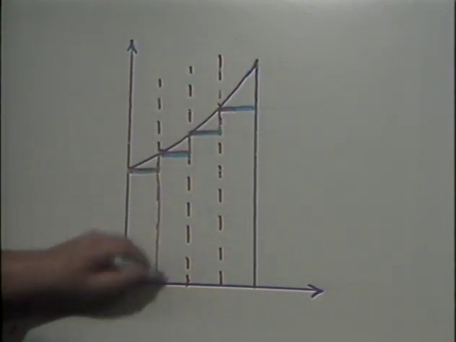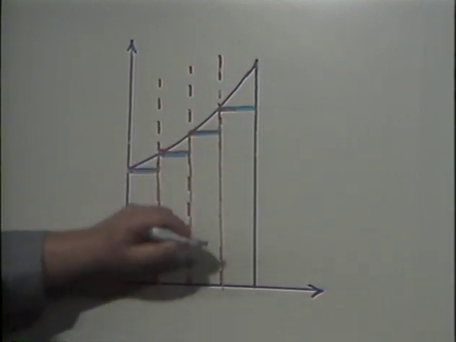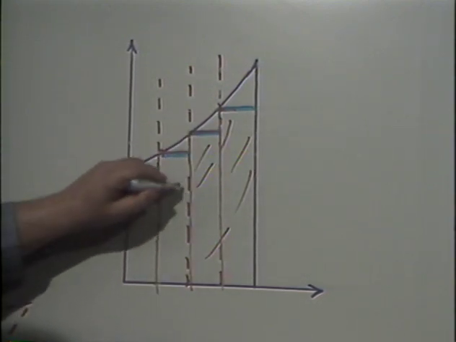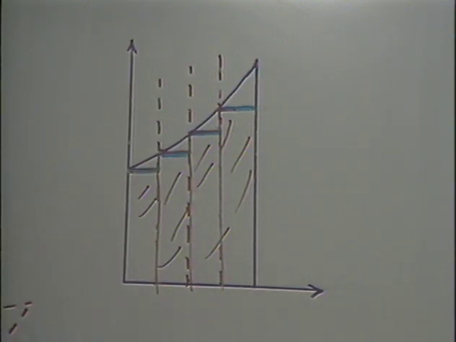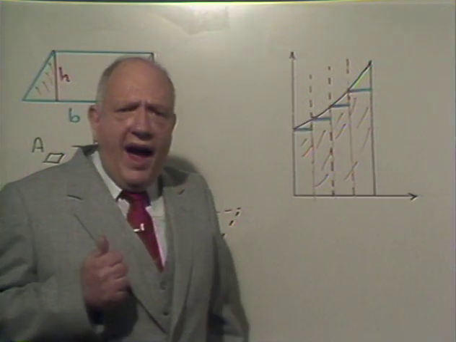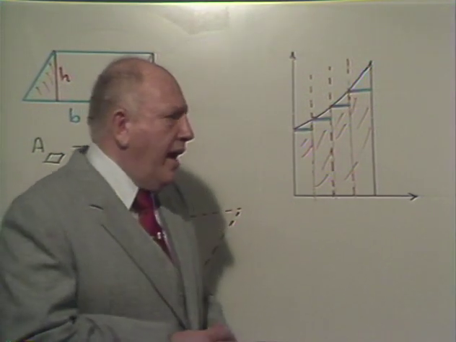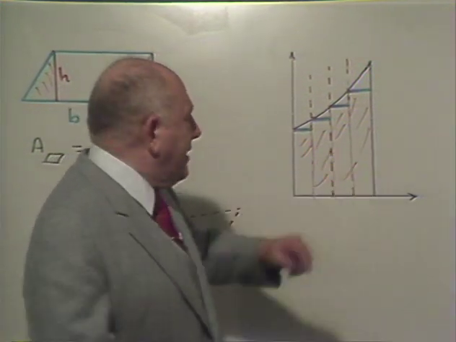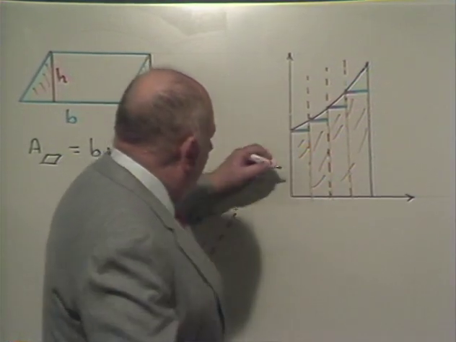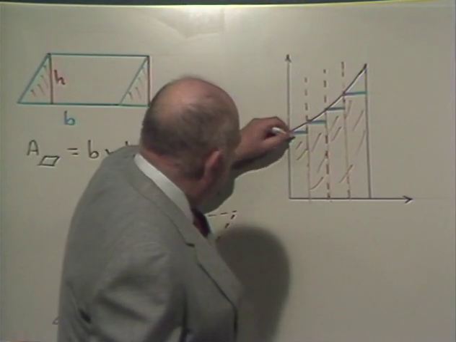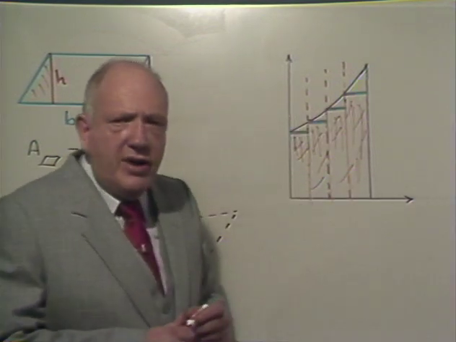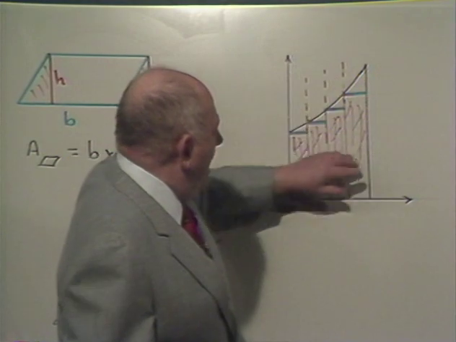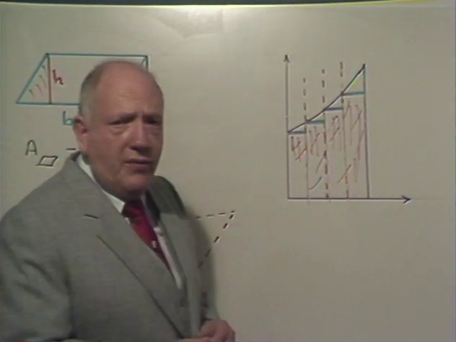Could he find the area of each of these rectangles? See what I'm saying over here? This is a rectangle, this is a rectangle. He's divided this up into rectangles. He can find the area of each rectangle, it's the base times the height. He adds these up. That gives him the area of this region over here. It's the one that goes like this. I can't draw it that well. But that's inside the region he's looking for, so whatever the area is, it's less than this amount over here.